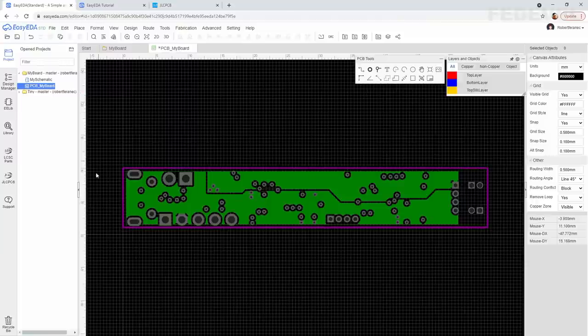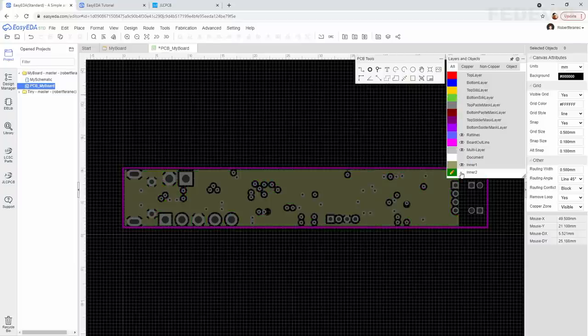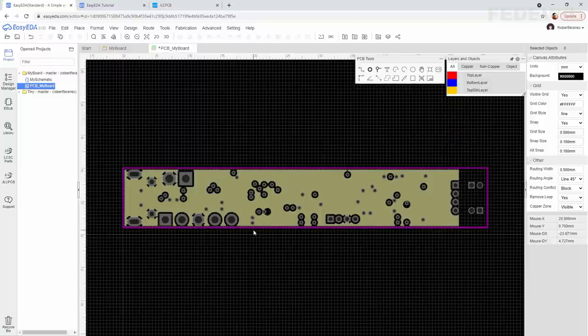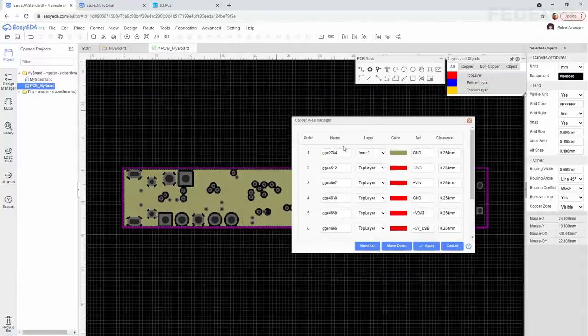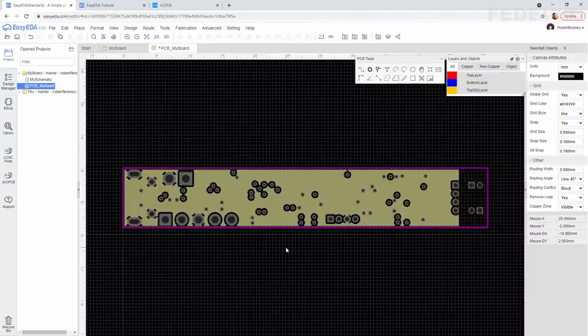This layer 3 seems to be okay. We would like to check also layer 2 with a big ground copper area. So go here, enable layer 2, disable this one, make layer 2 active. We would like to refresh the copper area. Easy way is go to Tools, Copper Area Manager, and watch what is going to happen, okay? You can see we need to update it here. So when we press apply, it will be automatically updated.